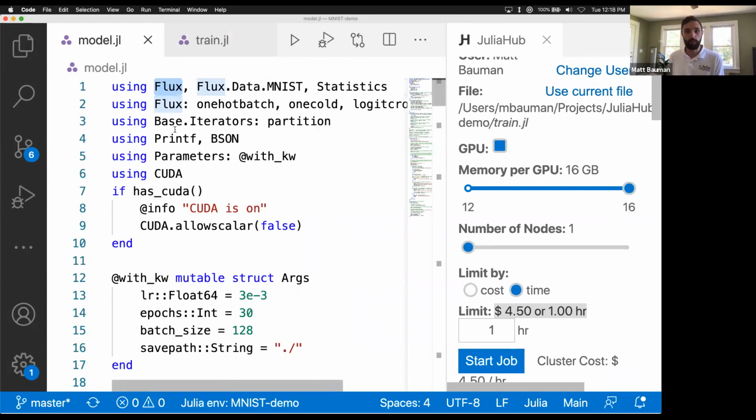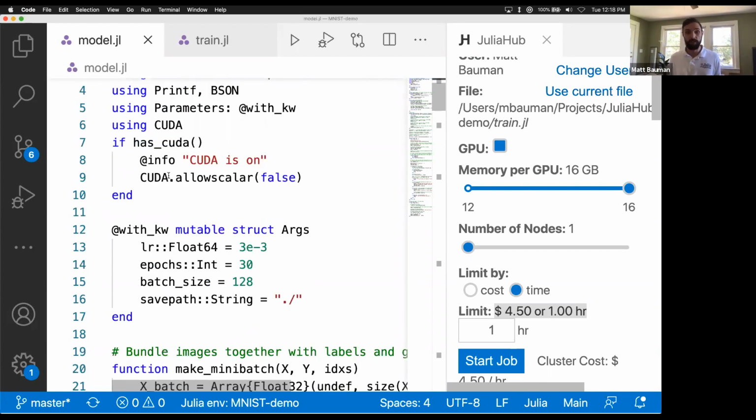That's the machine learning framework, a bunch of other packages, and including the CUDA package, right? That's the GPU programming package. And so it knows all of these dependencies, bundles them all up, and this will even catch private package dependencies. In this case, I'm only leaning on open source packages, but it'll also work just as well with any local packages you're developing, or private packages that you have registered within your company that can find that code and run it just as well. And this all happens seamlessly.